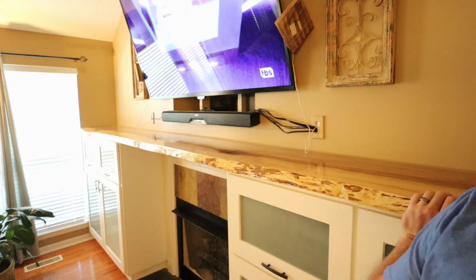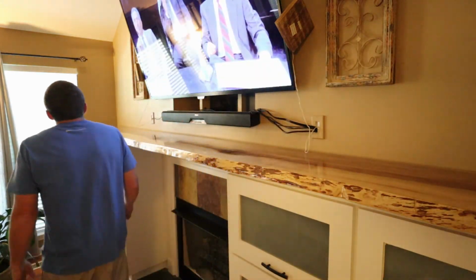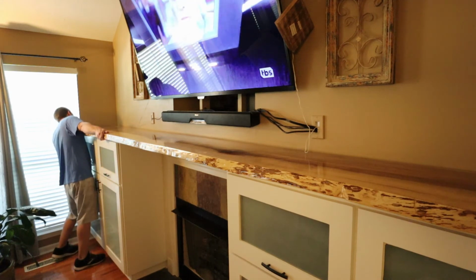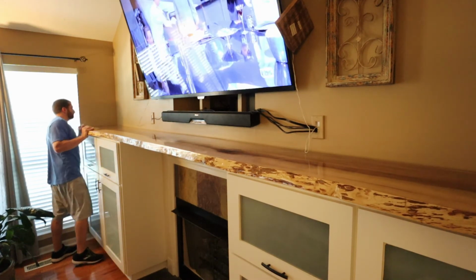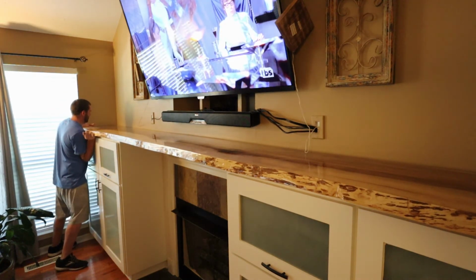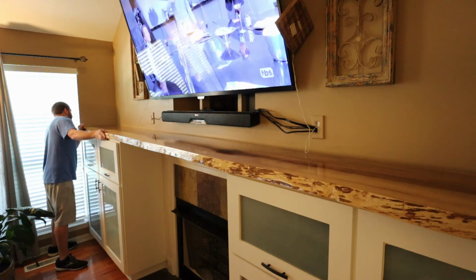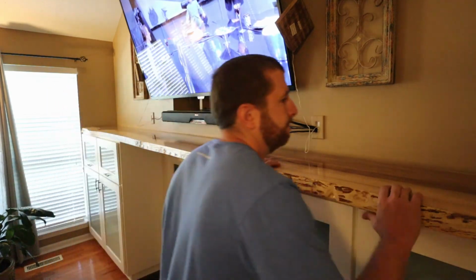But I pushed the slab up, made sure it was nice and aligned, and then what I would do is grab a quarter-inch 20 bolt and a washer, and I would thread each bolt into each of the threaded inserts. I think I started at the middle and worked my way out, and I didn't tighten them all the way, so it allowed me to have a little bit of wiggle room.